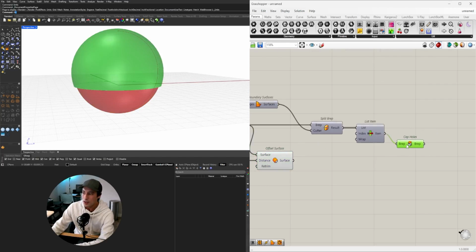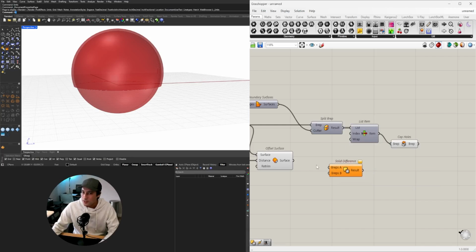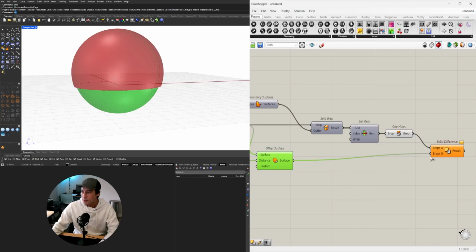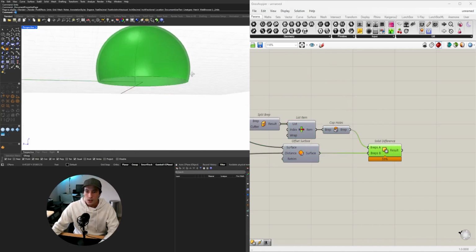So what we'll do now is subtract one from the other. So we'll go to solid difference. The one you want to keep, which means the outside shell, is A, because that's what we want to keep, and B is what we subtract. So A is the yellow and B is the gray portion. Now we can take this and plug that into the BREPs B. So check this out.